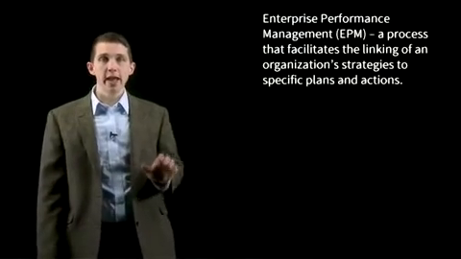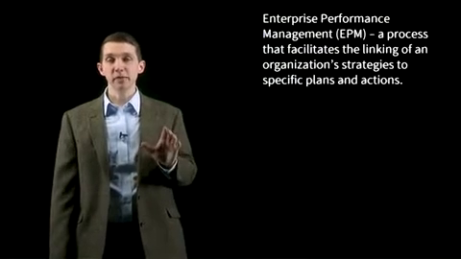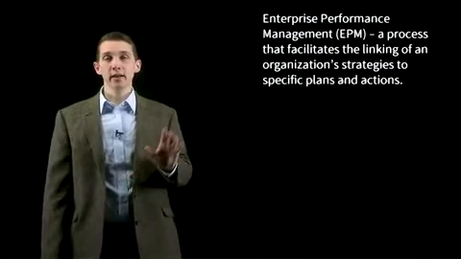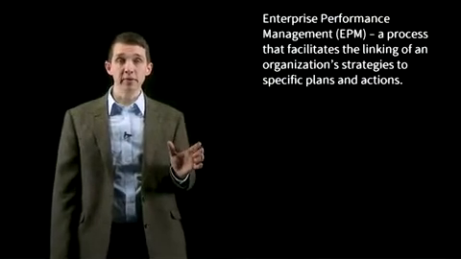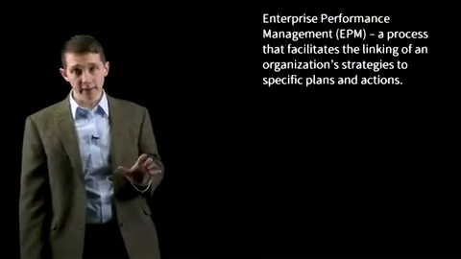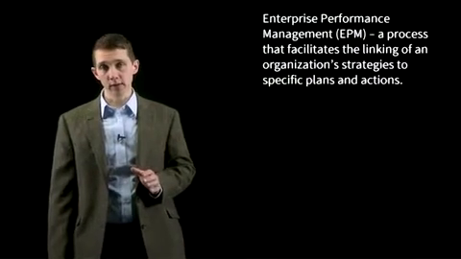Now, we've already talked about some of the ways that information systems help management with the day-to-day operations of a company by recording and managing data. In this lesson, we're going to talk about enterprise performance management. Enterprise performance management uses company data to link strategy to specific plans and actions. There's some disagreement in practice about what constitutes an enterprise performance management system, but ultimately, it's a fancy way of conceptualizing planning and reporting within an organization.